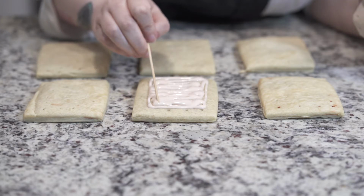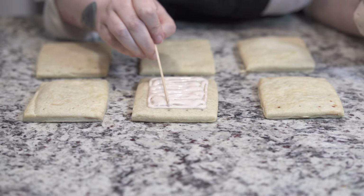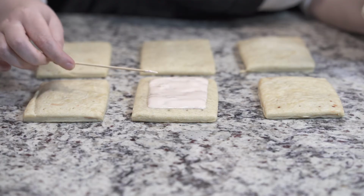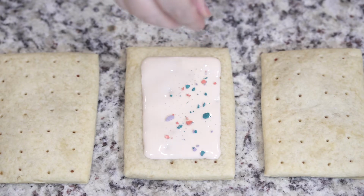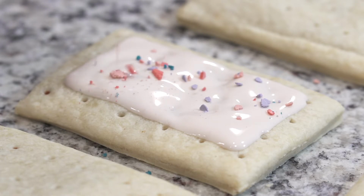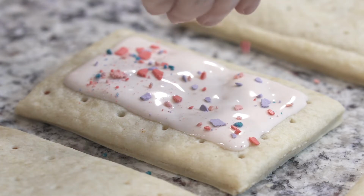And then again with our little skewer stick, definitely get some of these if you don't have any. We're using them a bunch. We're gonna even out that icing and apply our custom made sprinkles. You guys, I made custom sprinkles. Check that video out right here.